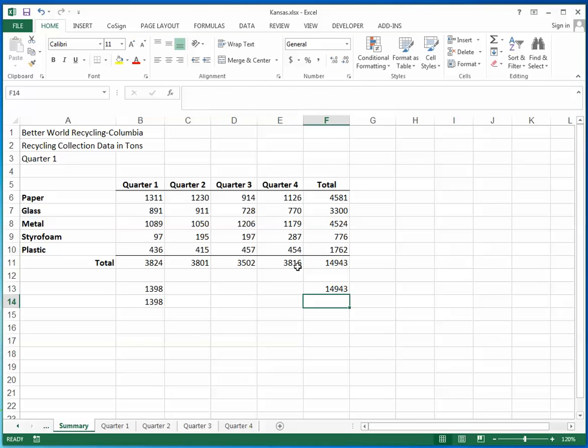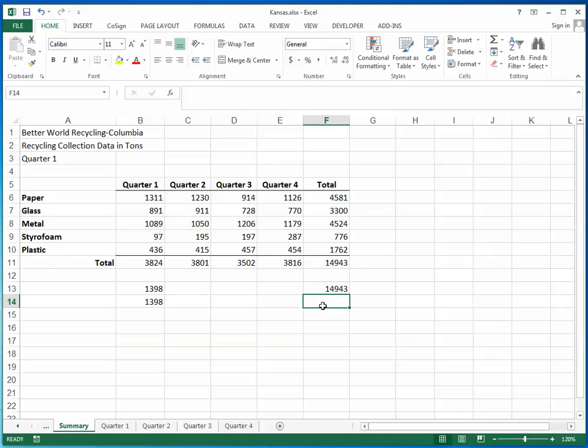Okay, enter. You can see we get the same results. In this example, we have the same cell E11, but in a different worksheet, because the worksheets are together.